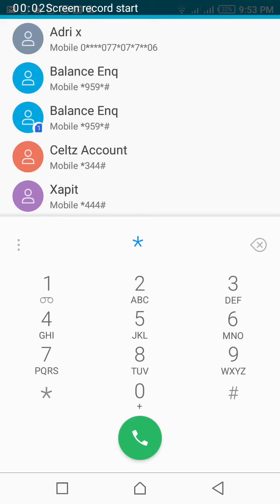Okay, so how do you buy units from Zesco? For example, in Zambia, how do you purchase units from Zesco? What's the best way and how do you purchase those units? When you're purchasing the units, what are the things that you're supposed to do?